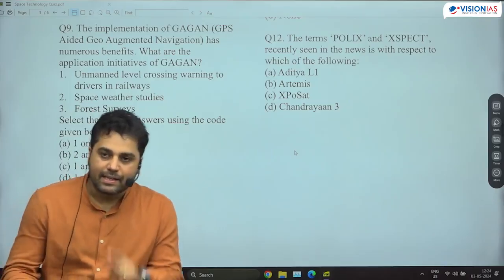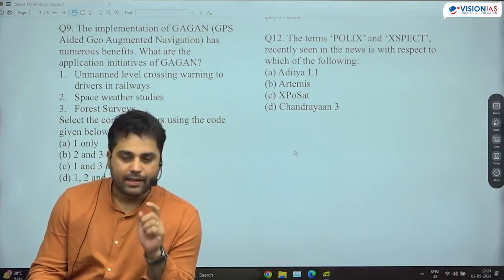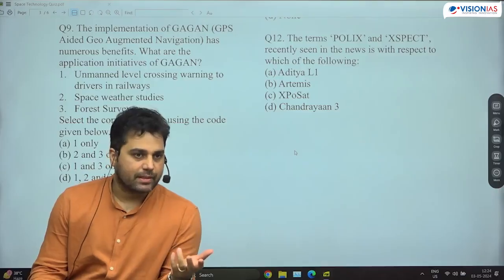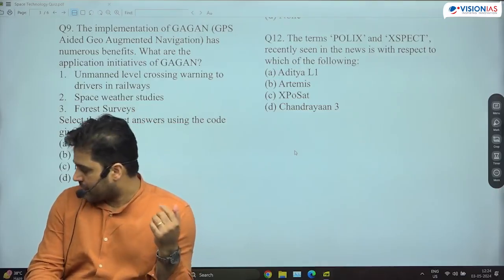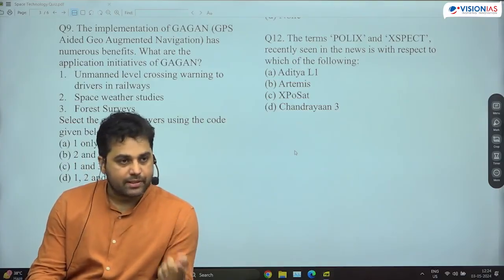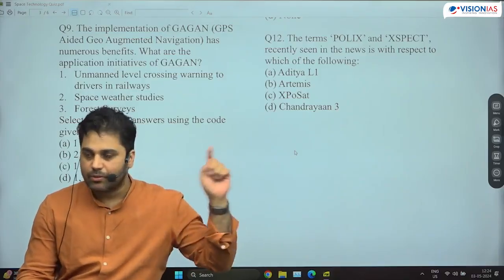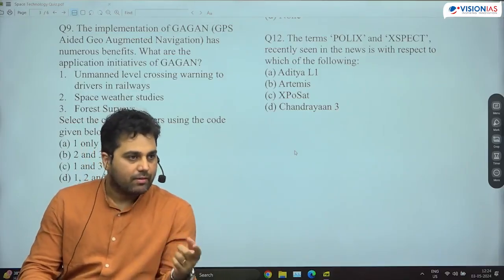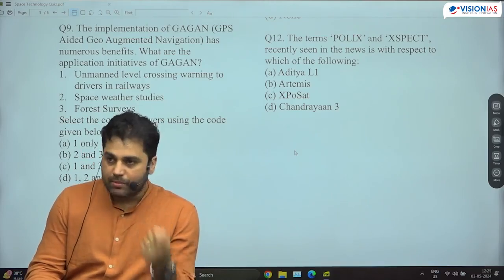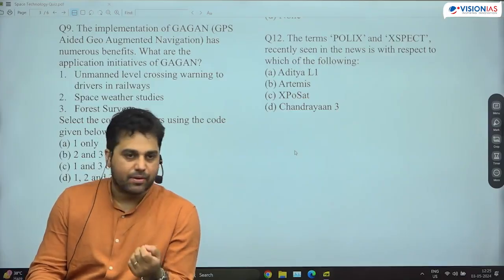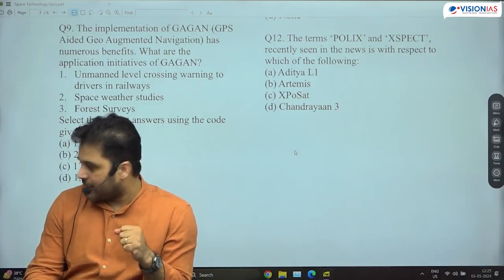So it collects navigational data, it collects your GPS data, and then it provides information about that GPS data with the help of communication satellite. So first is true. This is in fact one of the serious issues the country faces, that railway, हम railway को monitor कर सकते हैं गगन को, and जहाँ पे भी unmanned crossing होगा, we can develop an alert system. All the unmanned crossings, we can know about their location and we can communicate about it with the help of Gagan infrastructure. Space weather studies, same thing.